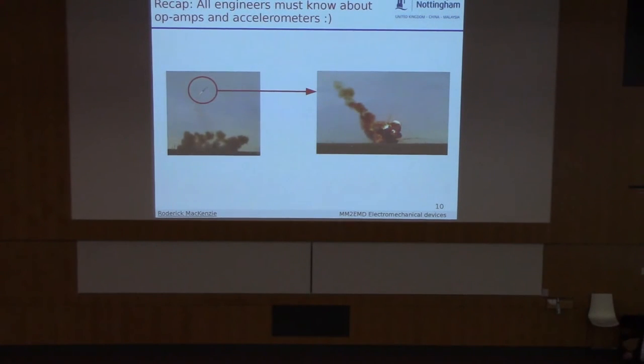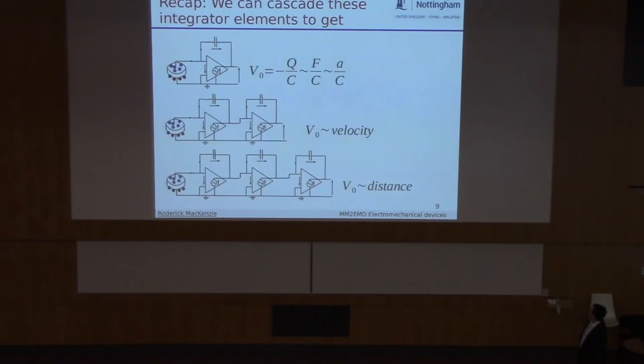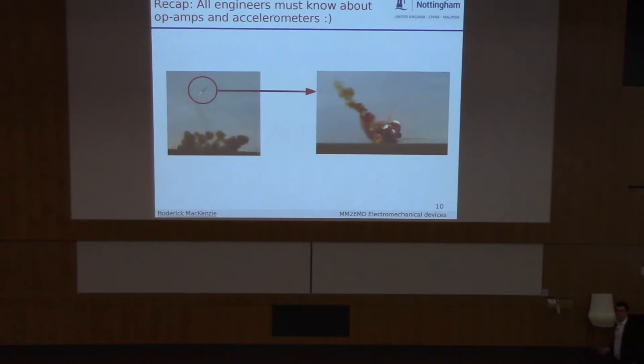Did Arthur show you this video of what happens when you... Did he show you the video? He did. It's fantastic. So, yeah, I think what happened in this is actually somebody coupled this accelerometer in the wrong way to the op amp. Literally, this mechanical engineer went bloop, and the rocket didn't know where it was, and the consequences were absolutely disastrous. So this is how critical these types of things are; getting electronics wrong can really make your day bad.